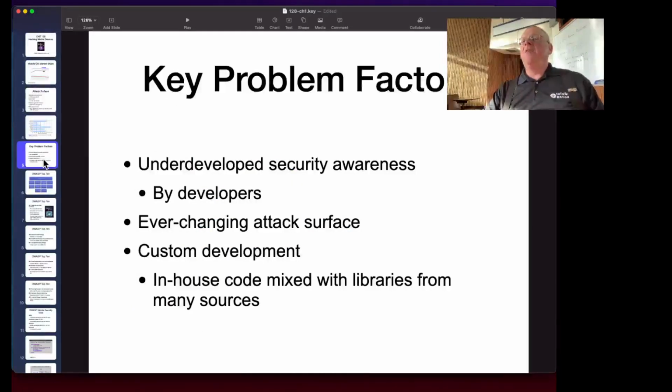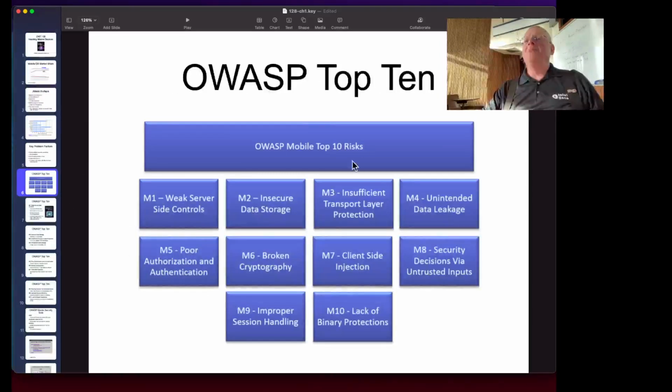So the fundamental problem, obviously, is that the developers do not understand security, and this is true in the whole cybersecurity ecosystem, not just mobile apps, but also web apps and all other apps. Developers don't typically learn security in development classes. So they usually make something work so that when customers use it as intended, it works, and they don't know what security problems they should be worried about. And so, all right. Here's an OWASP top 10. I think this might not be the latest version, but it's pretty good.